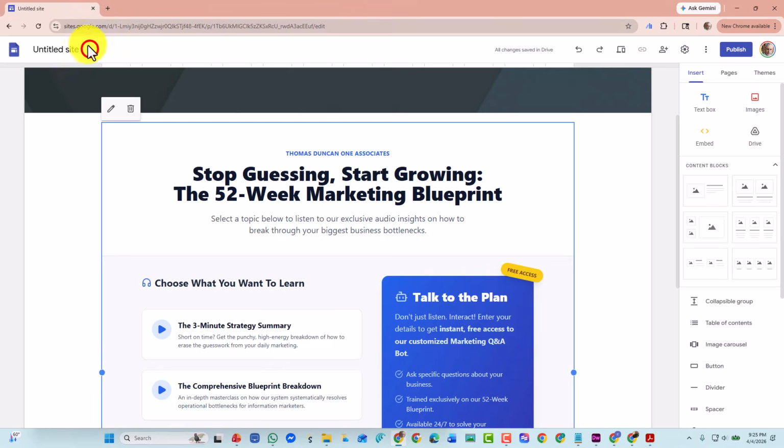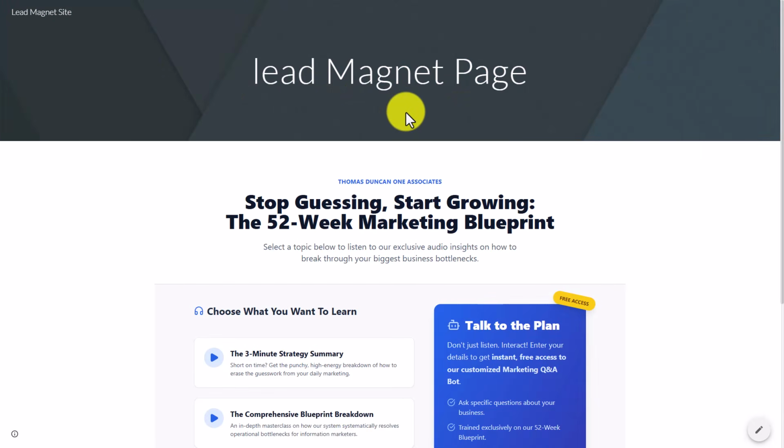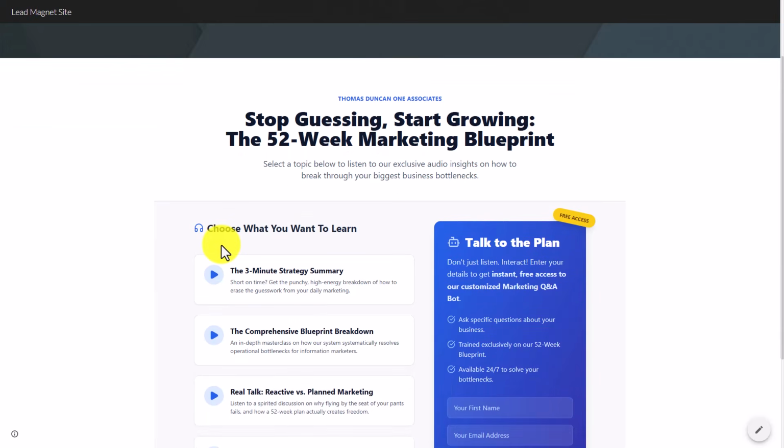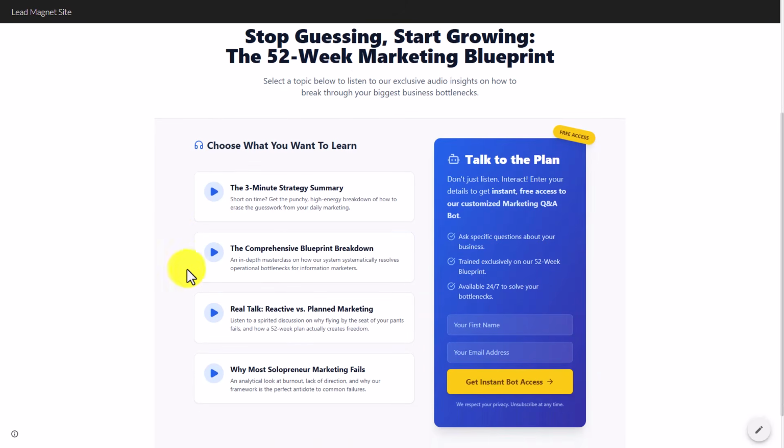Now what we can do is give our web page a name. We can then publish the site. Once we publish the site, we can go to this element and then click on view the published site, and our site will then be visible on the web. So what we have done is taken our audio overviews from NotebookLM and put them to use on a lead magnet website that we built in Gemini, and we can now collect leads using a webhook to our autoresponder.